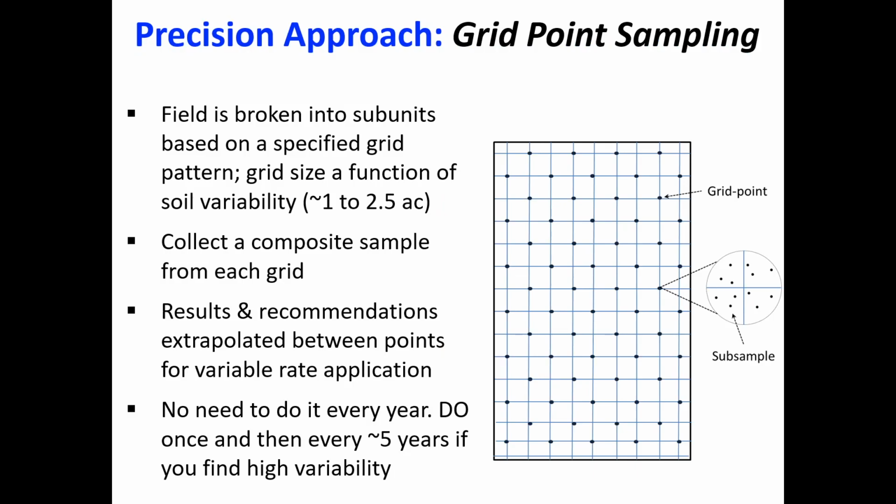Here's another idea. The best way to see is, you go in the field and you see that corn or beans don't look the same in the field, right? And this is your indication that there is something going on in the soil fertility other than the low spot in the field. So what do you do here? This is where the idea of more precision grid sampling comes into play. This doesn't need to be done in a field that's fairly uniform.